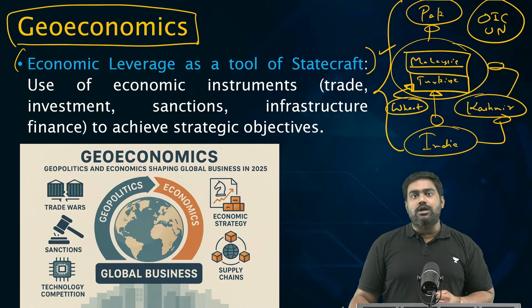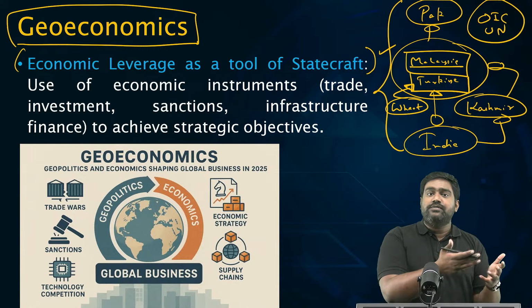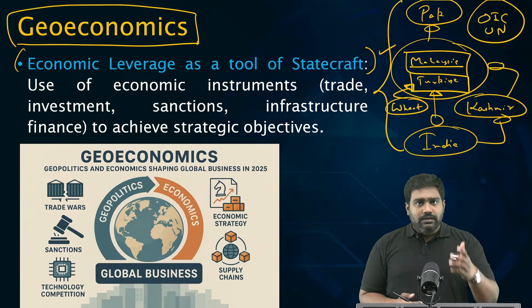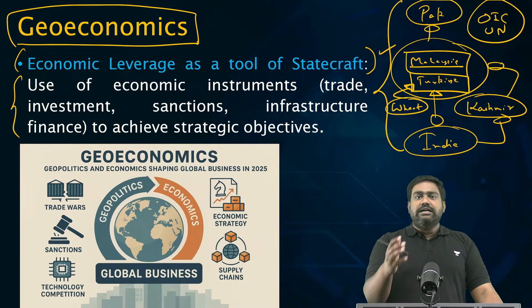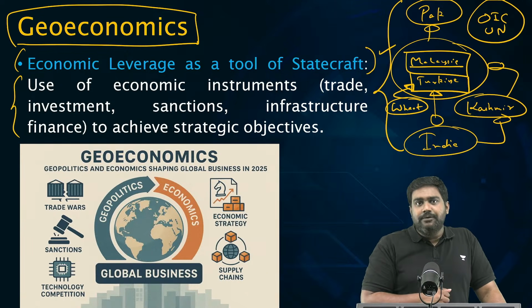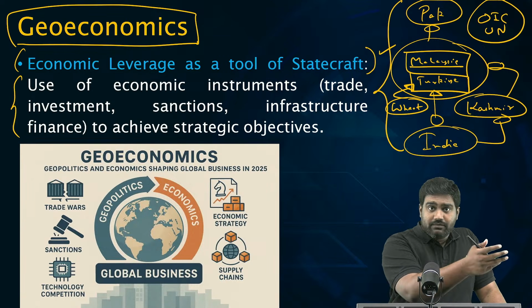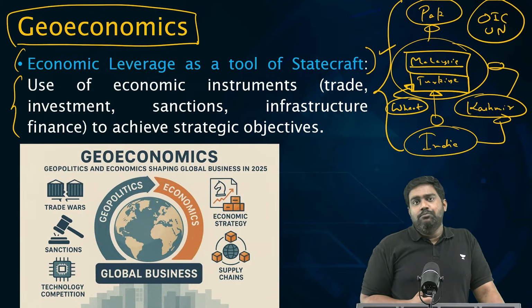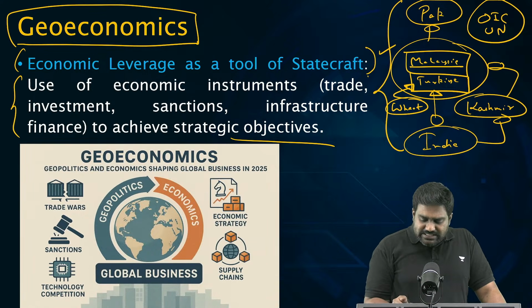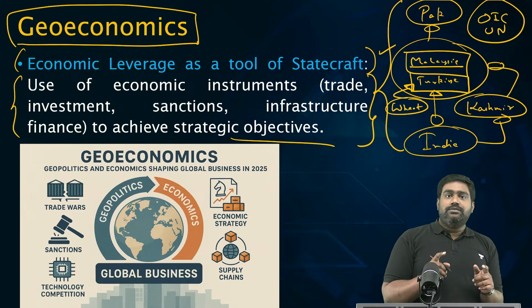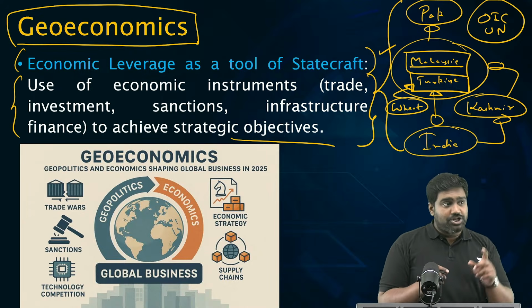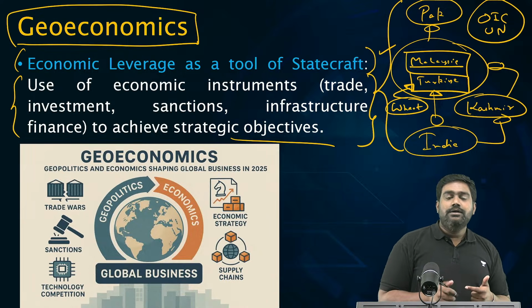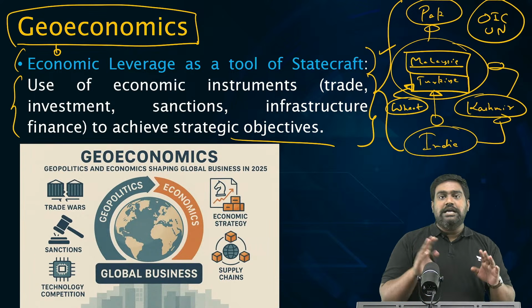This is called geoeconomics. Or the FTAs we are working out with other countries. You must be aware, we have recently signed a free trade agreement with the United Kingdom, right? We are negotiating with the European Union. We have signed FTAs with the UAE and other important trade partners. So this is again using your economic strength, your economic influence to shape the relations with another country. This is what we mean by geoeconomics.